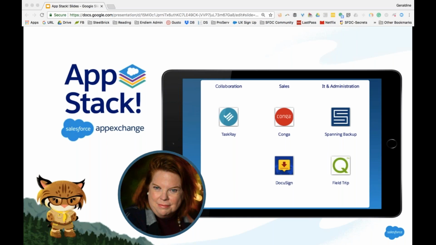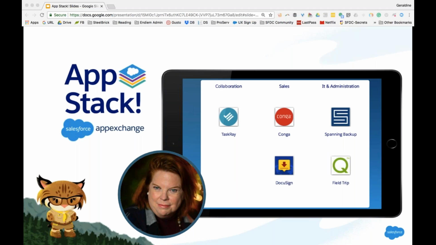Conga is something that I use daily from a sales standpoint, because even though Hands-On Connect is an app on the AppExchange, there are so many other parts and pieces that nonprofits in general need to really fully leverage everything in Salesforce. So just about every proposal that I do for a potential customer is a little bit different than the last one. And so Conga helps me create those quickly and professionally and fluidly and send those back out to customers so that they understand exactly what I'm proposing, what I'm offering for them to be able to do their job.